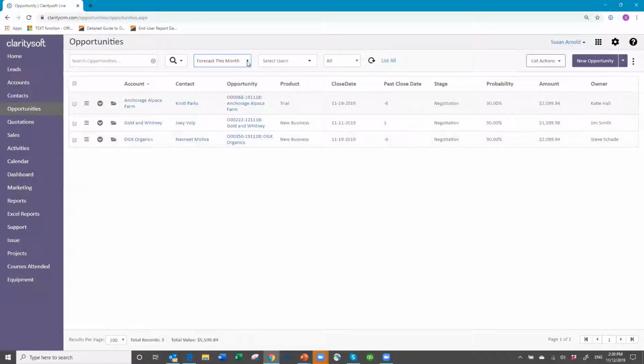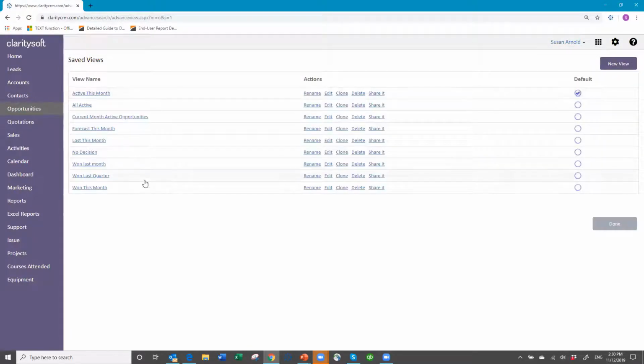So these filters that you create under the advanced search can be really helpful. And you can go to views, and you will see a list of all of them here. So a lot of them are built in, but you can create as many as you like. You also can choose which one is your default view. See right here, active this month is set as my default view. That's why when I go to opportunities, it has that set as the view, because it's set there. If I wanted to turn that off, I could. And I can set whatever I want. I might want to set all active. Okay?